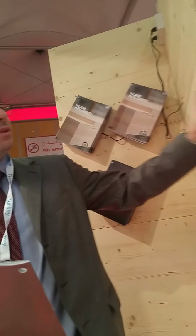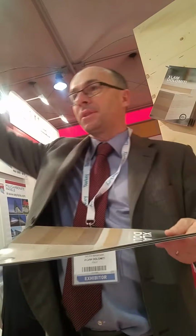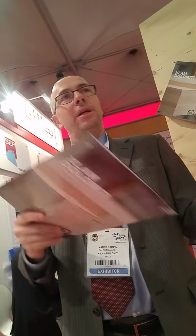What is the maximum span for the roof, the maximum clear area? Consider that you don't have to think of CLT as mandatory to use everywhere for everything. We usually mix technologies: we use CLT, we use glulam, we use steel, depending on the project. The standard span for roofs is 6 meters, up to 7 meters is fine. For houses it's more than enough. When we do commercial, it's different. We don't use CLT for the roof, but we use beams or steel or glulam or whatever. It depends project to project.